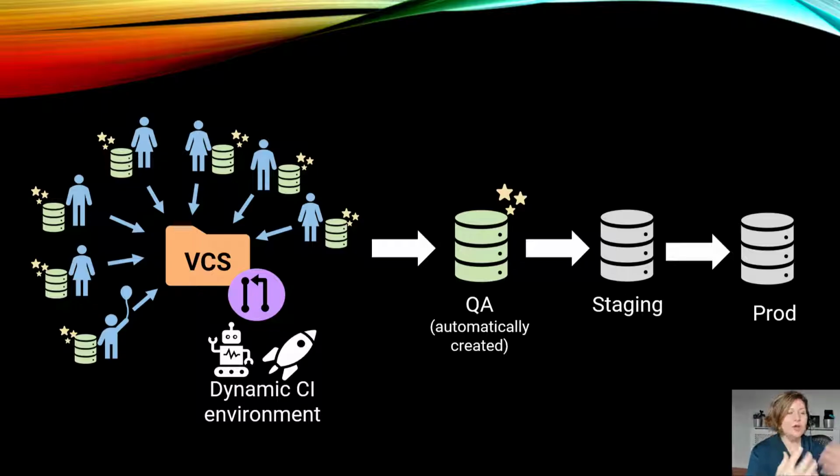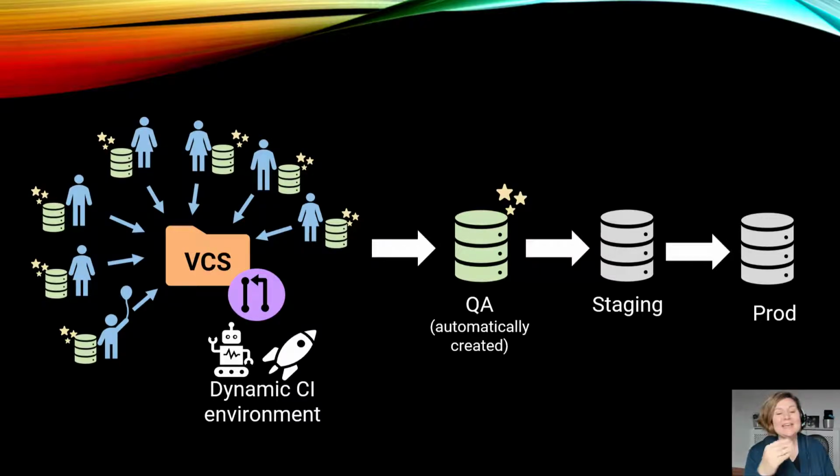Similarly, after code is reviewed and approved and merged in, just like we would do with application code, using review processes to control the flow of changes into centralized branches, when we're ready to do a release, we can automatically create an environment for QA and apply the changes to it as well, and so on.